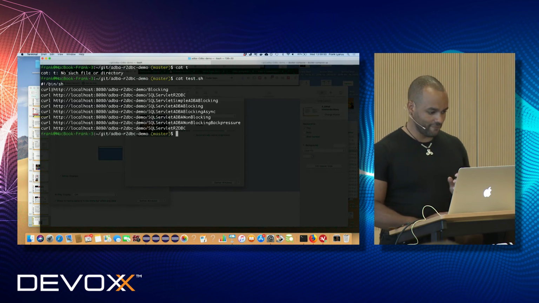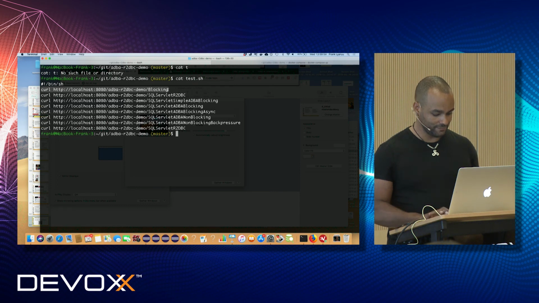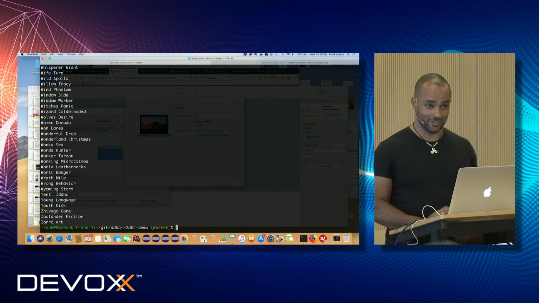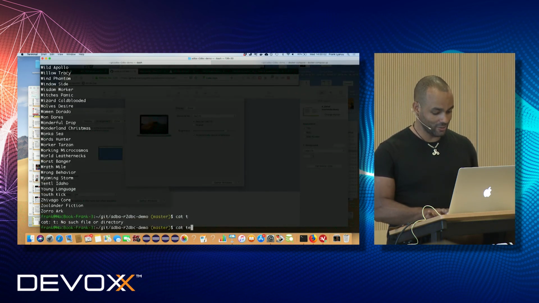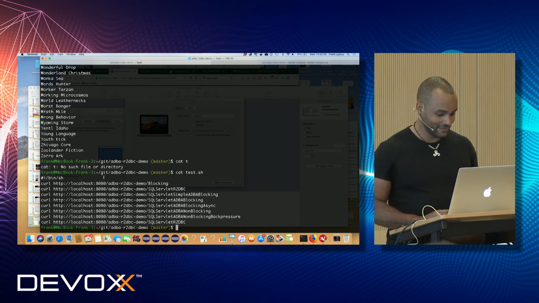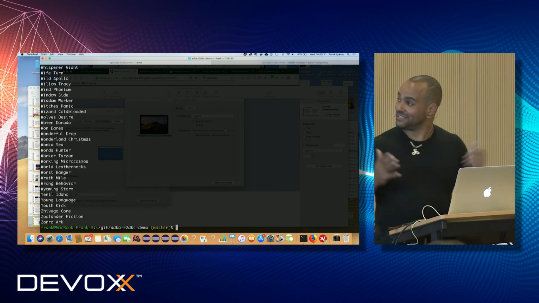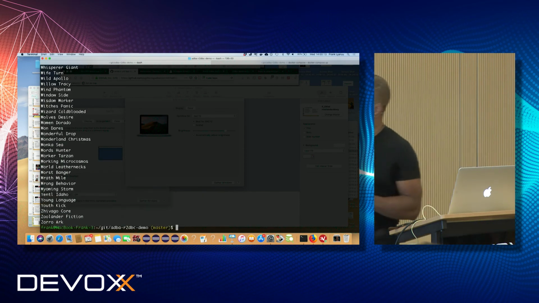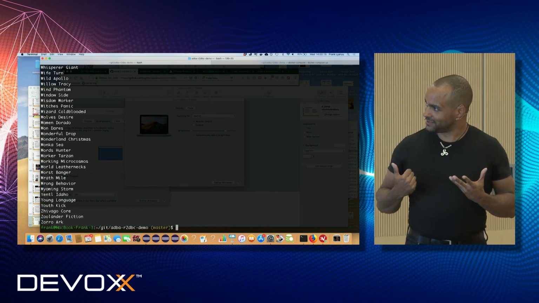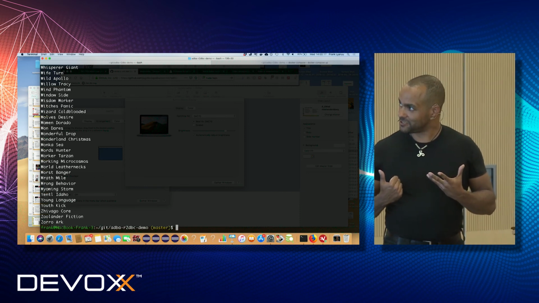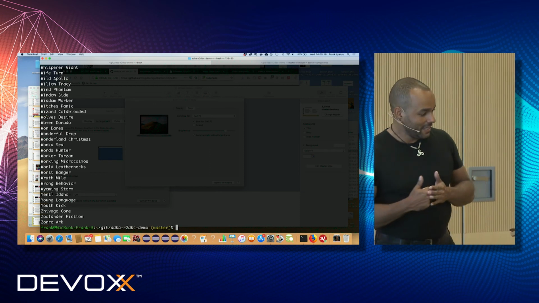Then I have a little bit of a script here to peek. For example, the first one we did, the blocking one, is the first curl. And not surprisingly, that gives just a list. Well, and if I do one of the other ones, yeah, it's the same. So yeah, I should have maybe made it something fancier, but it's kind of the point that it doesn't need to be very spectacular in that sense.